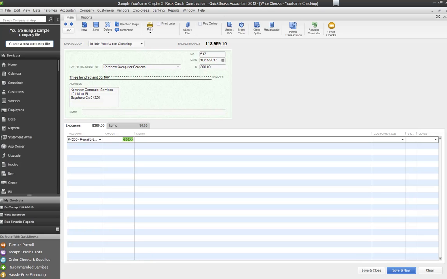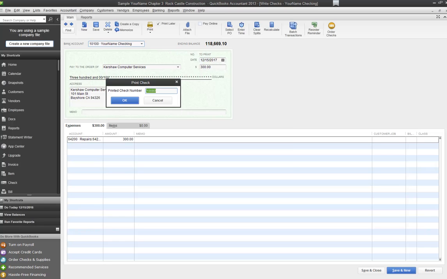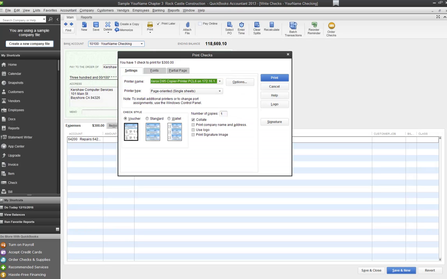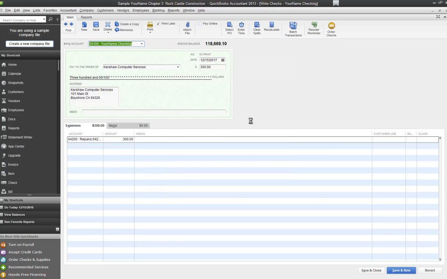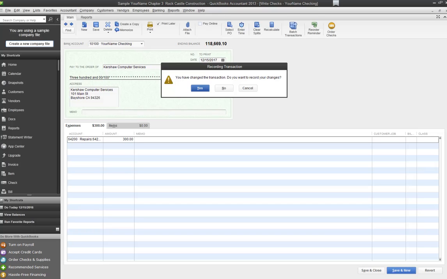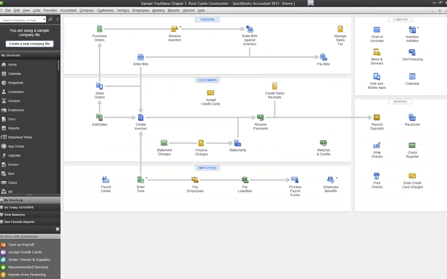That's the only check that I am going to need today, so I'm going to go ahead and click the print button. And I actually do want to print it later. It should come up and ask me to print check number, it's at 10008. I'm going to click OK. There's different types of checks you can print. Again, this isn't something that we can actually save as a PDF, so there's really no need for us to actually print it. If you want to, though, that is where you would do it. After you've printed the check, you can go ahead and save and close. Do you want to record your changes? Yes, you do. And it should take you back to the home.